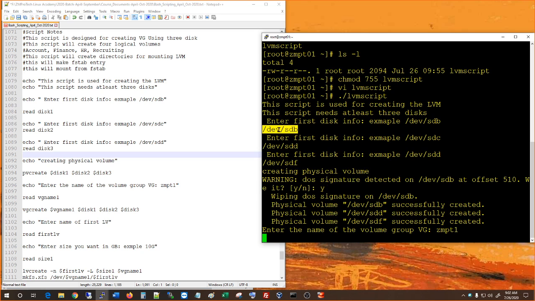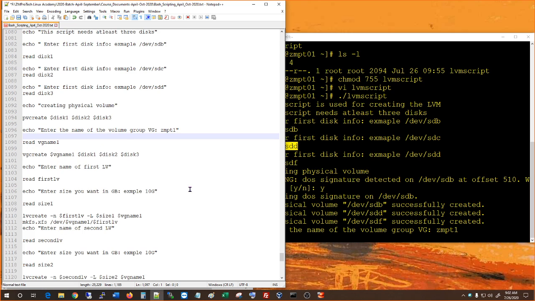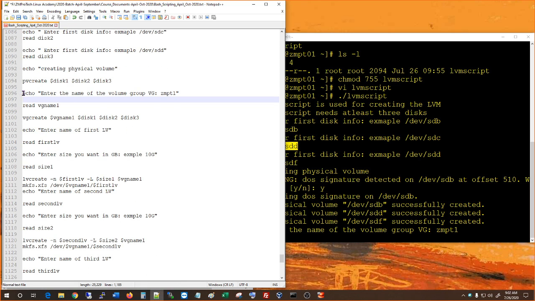So we put SDF, SDD, SDD here, SDD, SDF. Now it says enter the name of a volume group, ZMPT1.